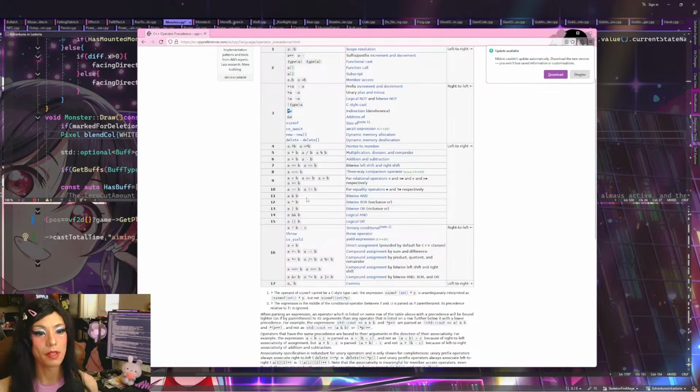And that's a float, so that should work. Oh, we can get the value of that. So we learned through the C++ operator precedence that this has precedence over this, which has precedence over mathematical operators. As we can see, mathematical operations occur further down this list, like multiplication, division, modulus, addition, subtraction, bit shifting, followed by all equality comparisons.